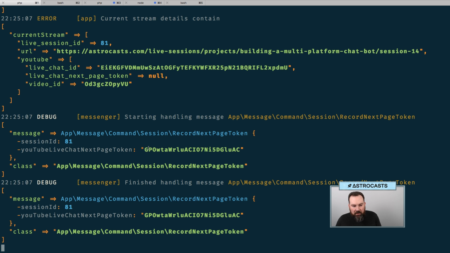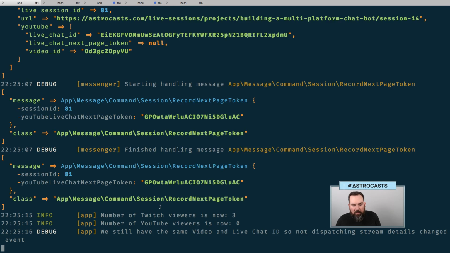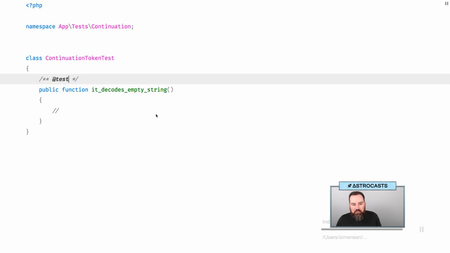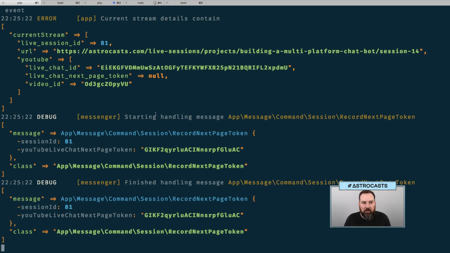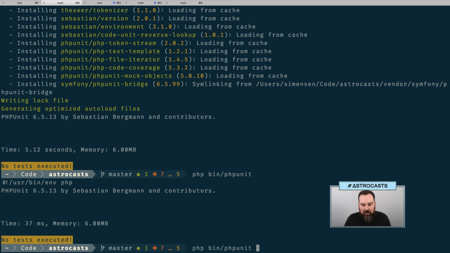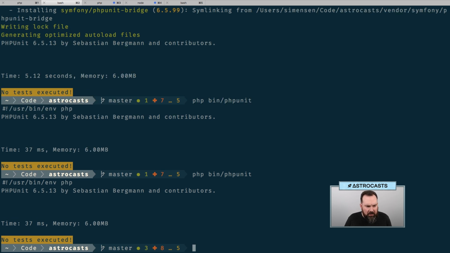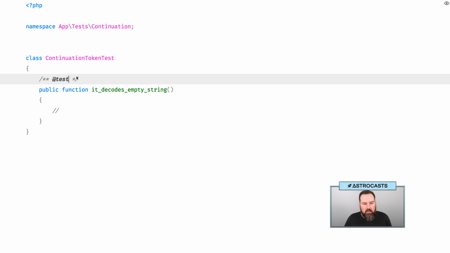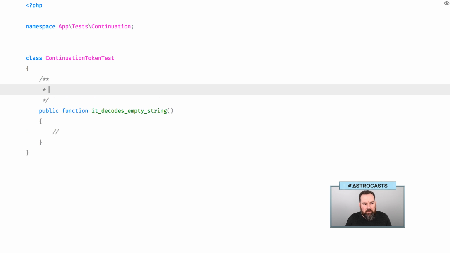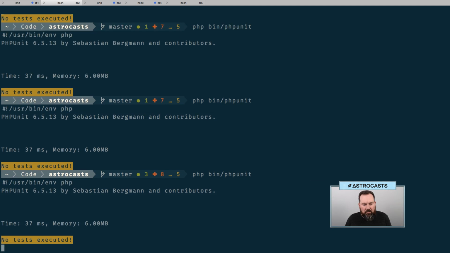YouTube does a next page token. So I'm going to do the same sort of thing for my pagination token as well. Because right now the pagination token is just the next ID, or the highest ID that has been sent. So let's see if we get a test. I don't see that that's actually running any test. I wonder if I have to do it the other way. No.